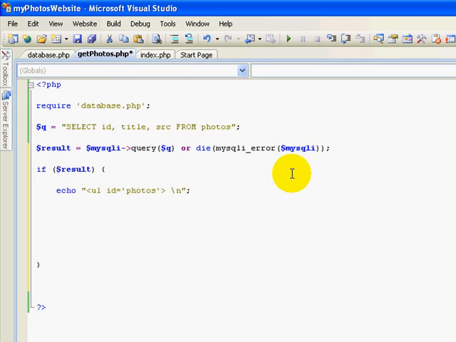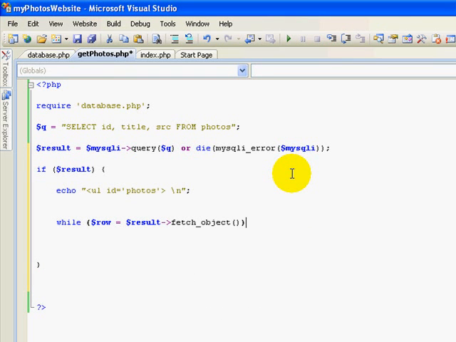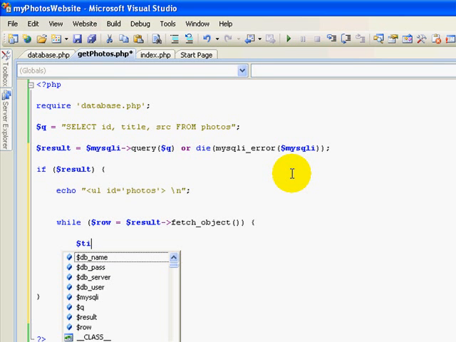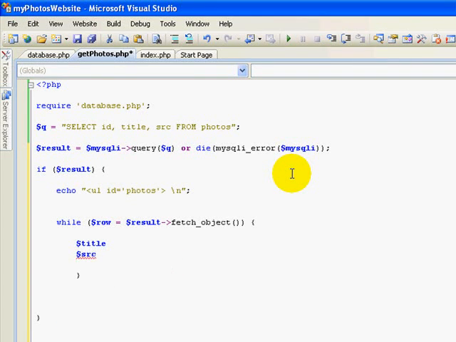So while, we'll create a variable. It can be anything we want. We'll call it row. And while row equals result, what is this called? Fetch object. So while there are rows to be pulled from the database, let's create a couple variables. One will be the title, one will be the source, and one will be the ID.